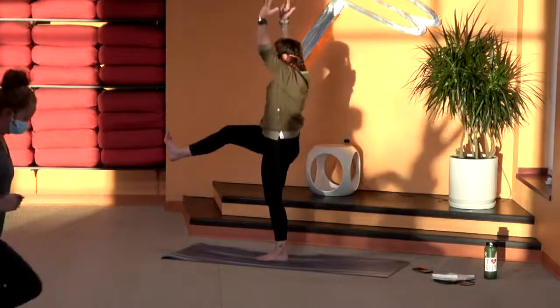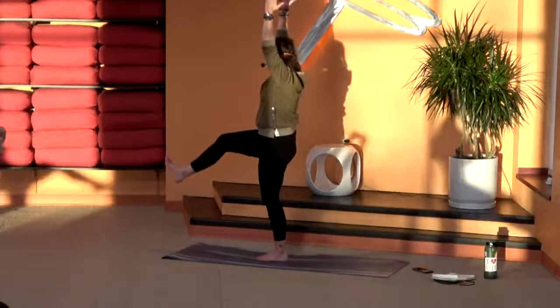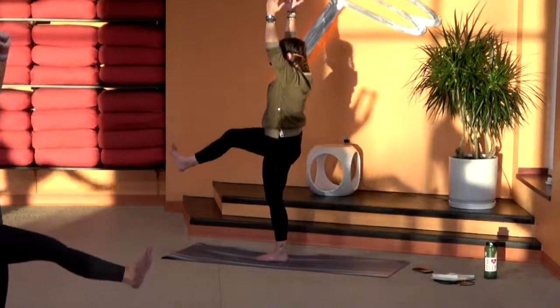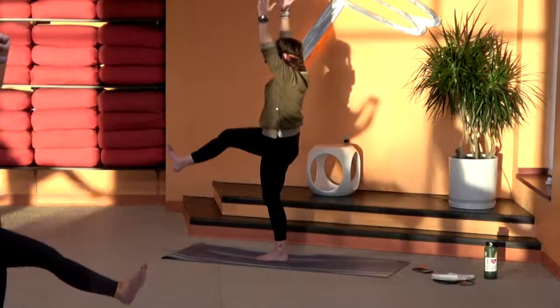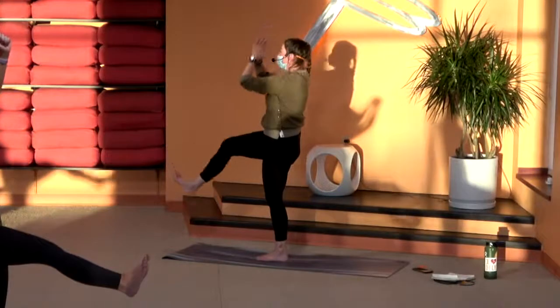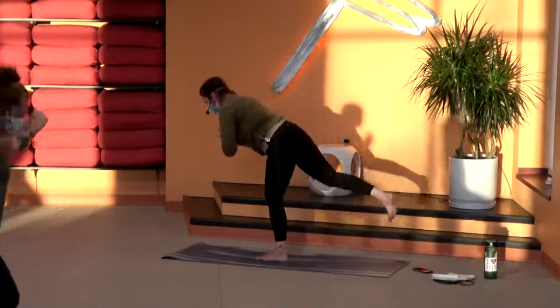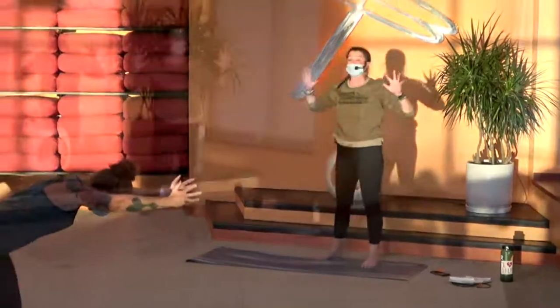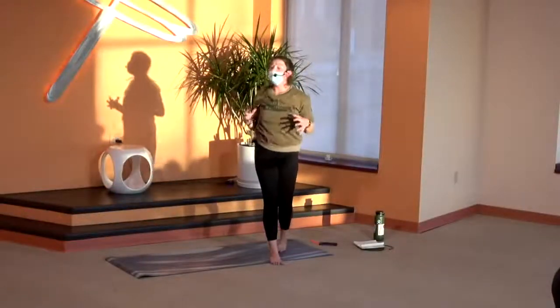Once you're on that 5th one, you're gonna lift that leg nice and high, little ups. You're here for 4, here for 3, for 2, just 1 more, hands to heart, all the way back, warrior 3. Maybe you goal post your arms, maybe you reach them forward. You are strong, you can do this.